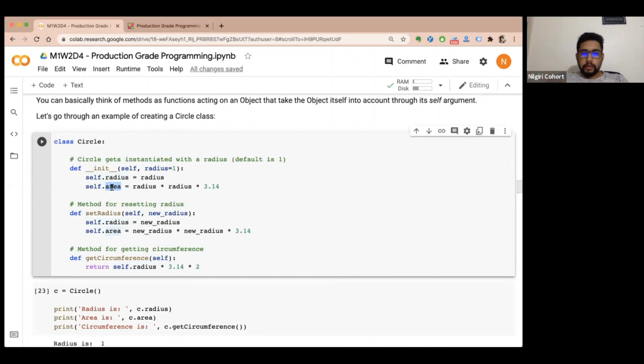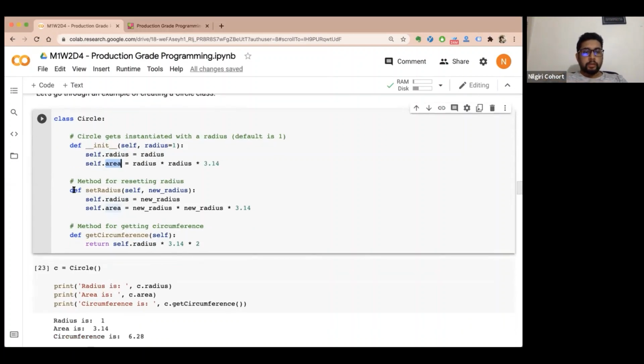Now I will introduce a new thing which is a method. So how do you define methods? For that, you need to write def, and the structure is similar to how you write a function. But here you necessarily have to put the self keyword as the first argument.